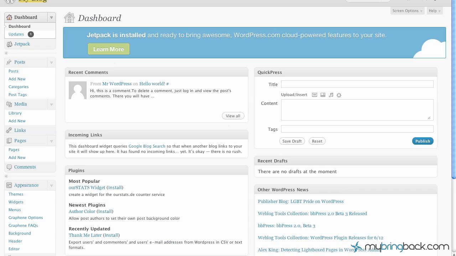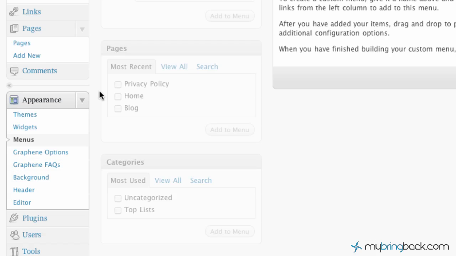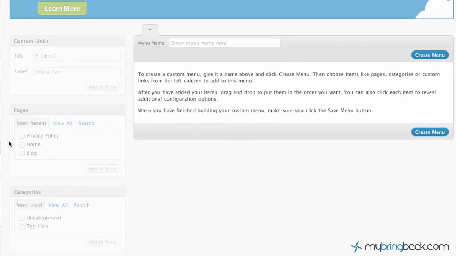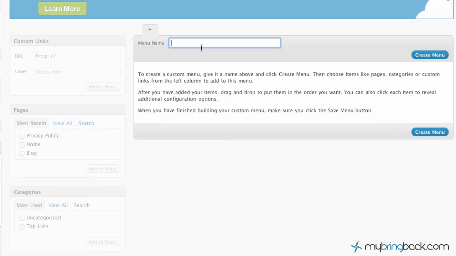So let's actually go over to the back side of WordPress, and from the back side we're going to go down to the Appearance tab, and within there you'll see a Menus section. So go ahead and click into there, and you can see when you first load, basically the only option we have is to create a menu. And so that's what we're going to do, we're just going to click Create. After putting a name in here, we're just going to call this Main Menu and create it.